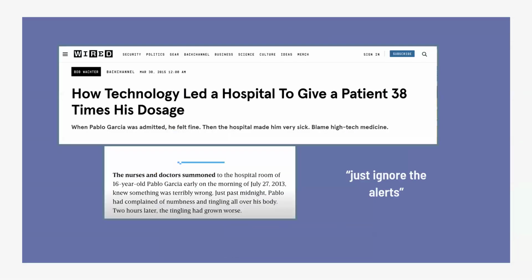I had difficulty finding a study that actually evaluated adverse events related to alert fatigue, but I did find that it has been implicated in some high profile errors. And this was one example of a pediatric resident at UCSF who accidentally gave a patient an extremely high dose of Bactrim, in large part because she'd been advised by colleagues to just ignore the alerts.